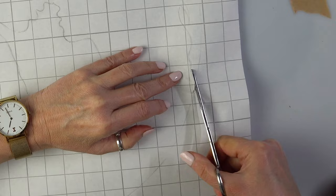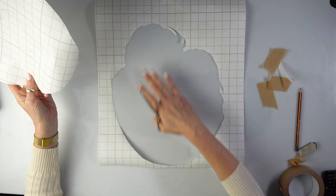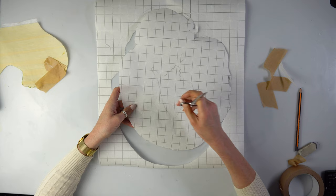It's not going to be that interesting, so I'll come back once I'm done. So this is my space for pouring, and now I'm going to cut those sections, those two sections. You could use a craft knife, I suppose, if that's easier, but I'm still going to persevere with my scissors.